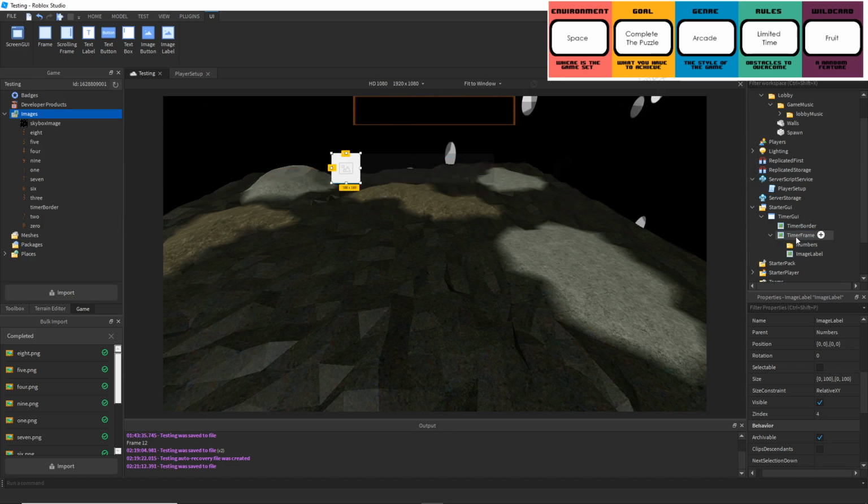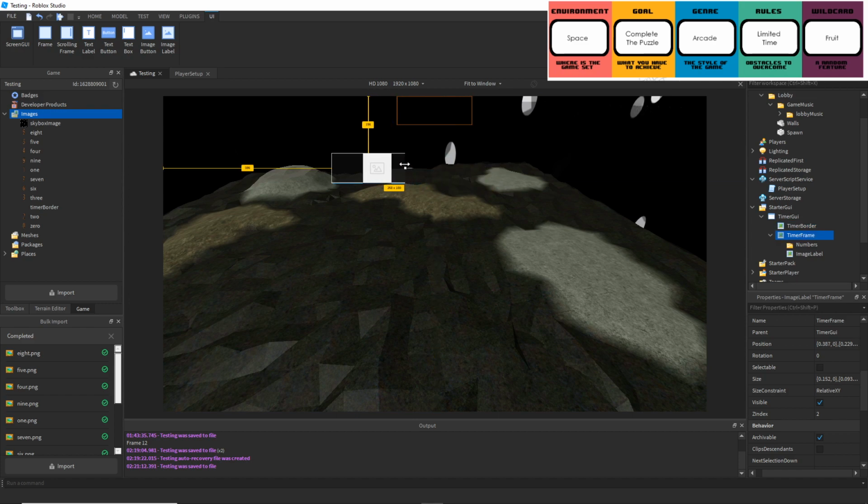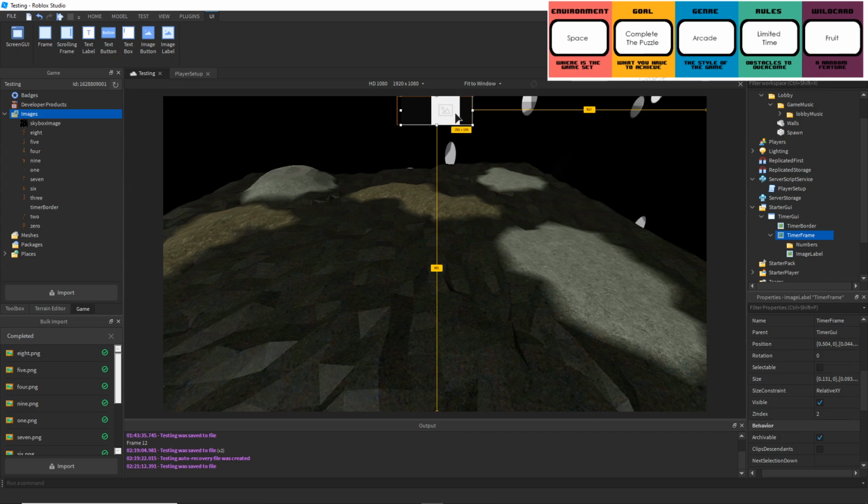So what we can do is just bring this out here, and then we can just set the position for this one. So obviously it's not going to be as big as that. We can just scale this down, and it will be fine. So we want it to just look nice. So let's go ahead and do that now. Have it the same size. There we go. So let's go ahead and set this in the center here.